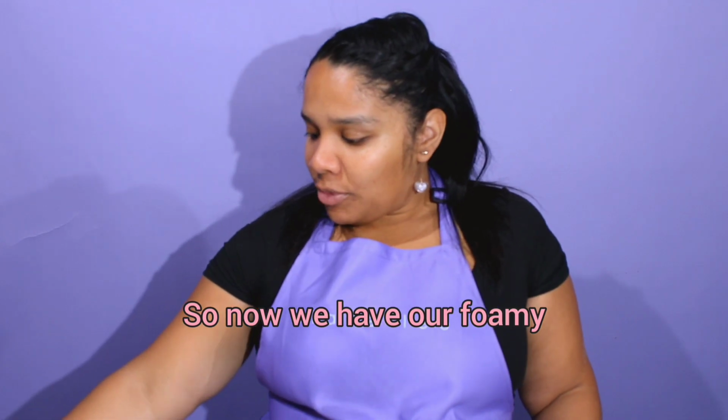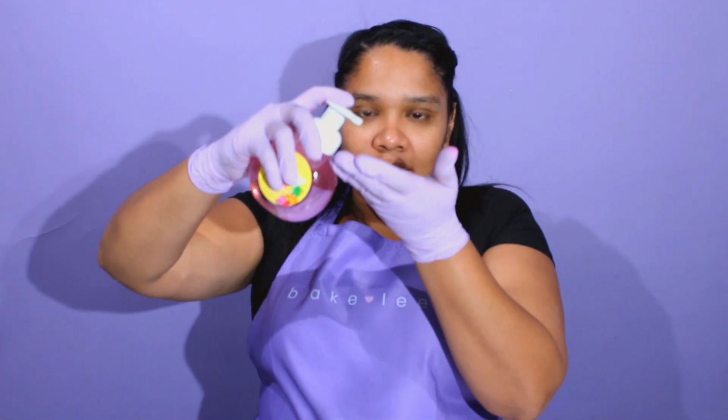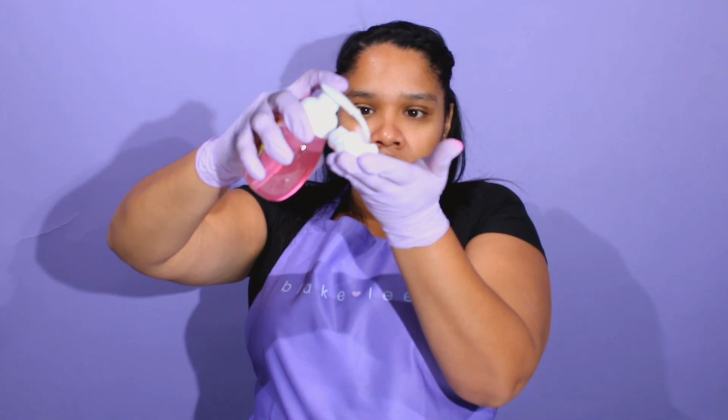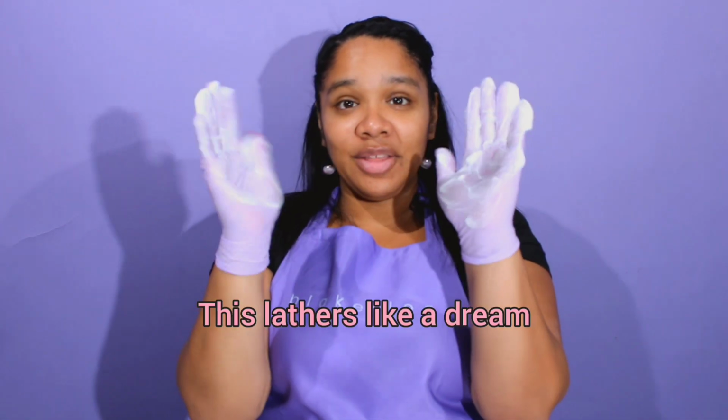So now we have our foamy, lathery type of wash. I'm going to show you guys the foaming effect here. And that's it. This lather is like a dream.